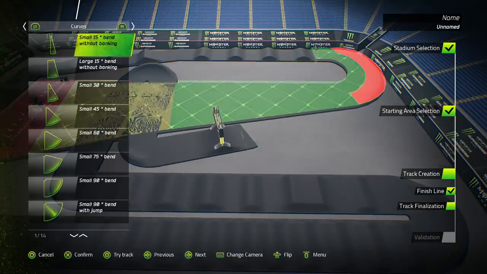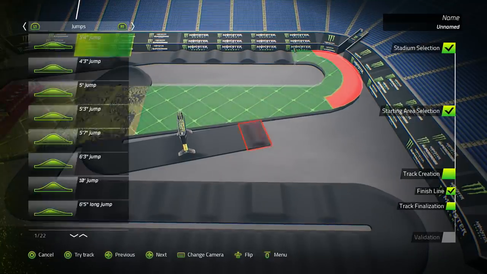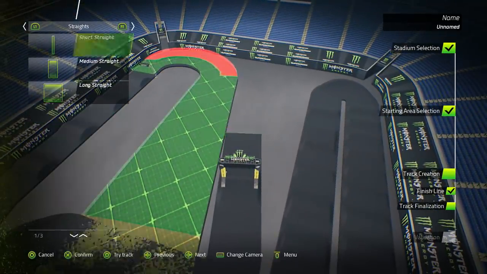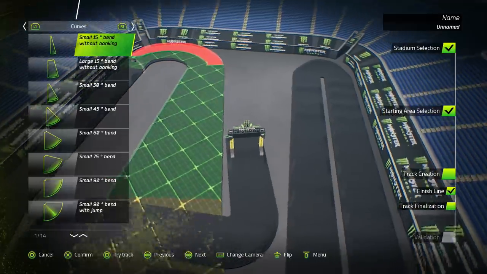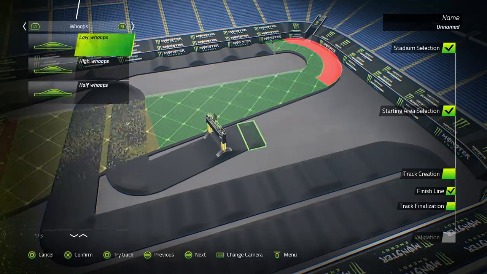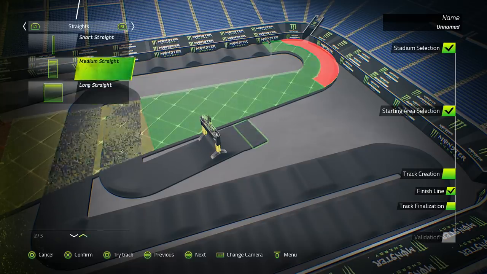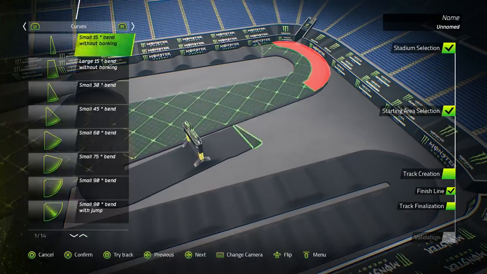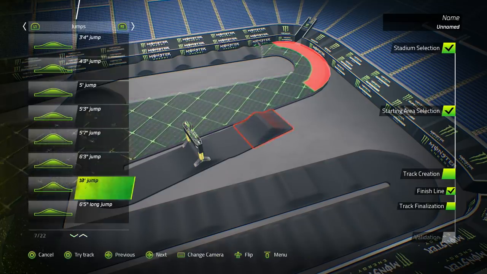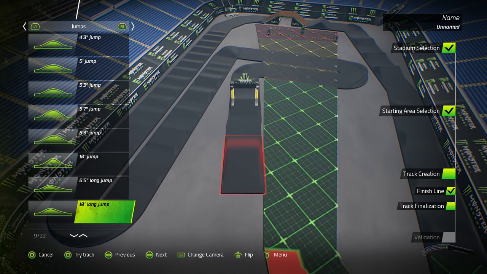There's that steepness. Put a long straight. Then a landing. Are we running out of room here? Yeah, so let's cancel the long straight. The 15 kink goes that way. And that way. Medium straight. Where are my jumps? Man, why you gotta do this to me?